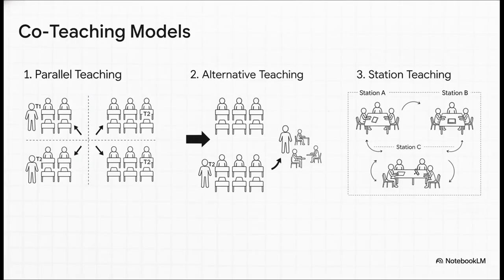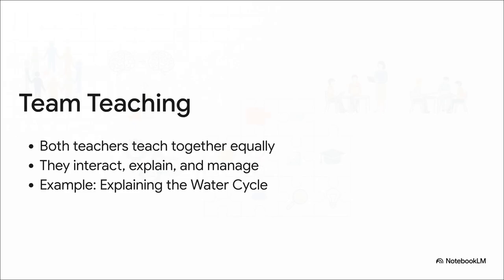You also have options to completely change up the geography of your classroom. You could use parallel teaching to divide the entire class right down the middle, having both educators teach the exact same content simultaneously to drastically reduce the student-teacher ratio. Or there's alternative teaching, where one educator pulls a small group aside for extra intensive help while the main lesson goes on. You can even use station teaching, where each of you commands a different part of the room and teaches a totally different part of the lesson. It's super dynamic.